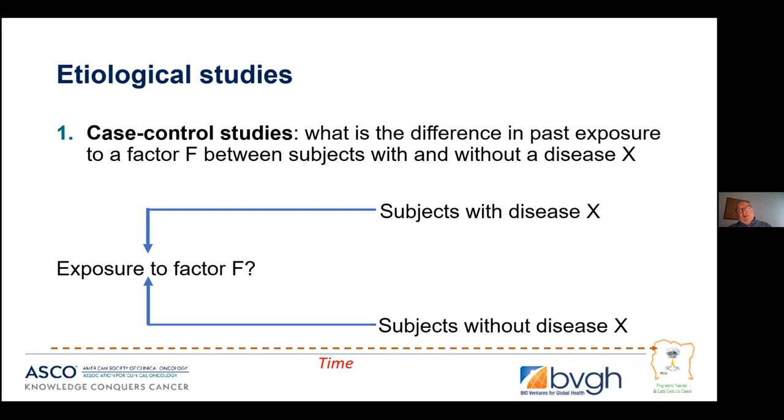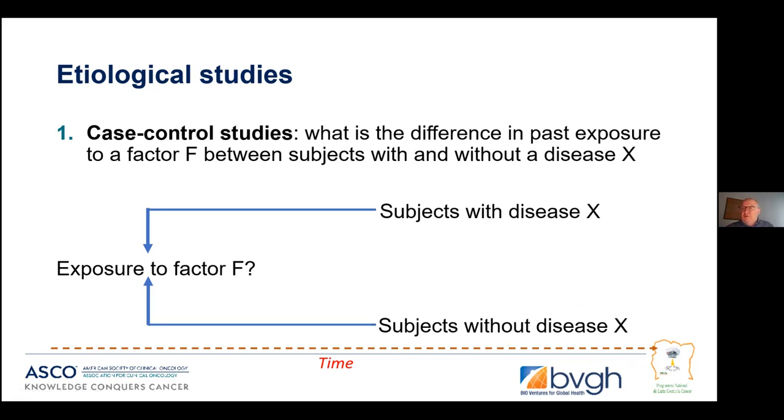One thing that is a bit difficult with case control studies, the most difficult aspect of case control studies, is to find a suitable group of control subjects. It is by far the most difficult issue. Why? One reason for the difficulty of finding control subjects without the disease is that they are much less motivated than the people suffering from the disease.